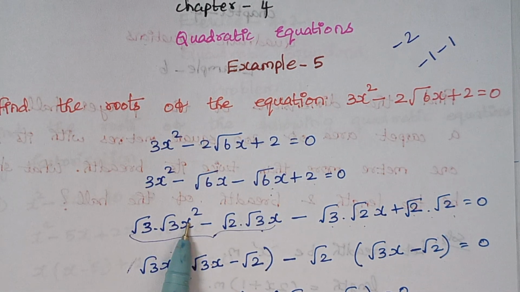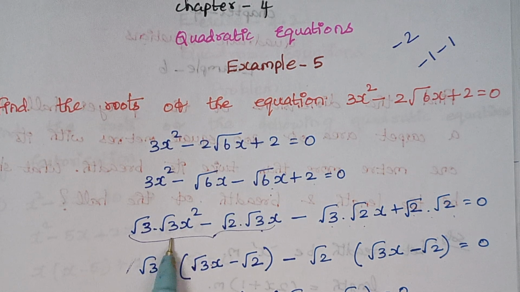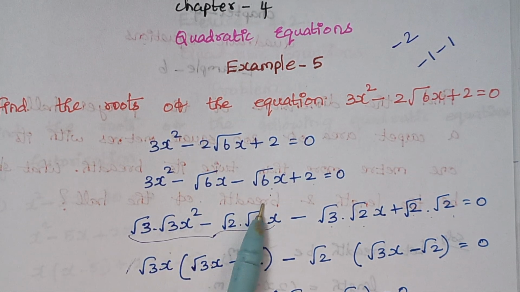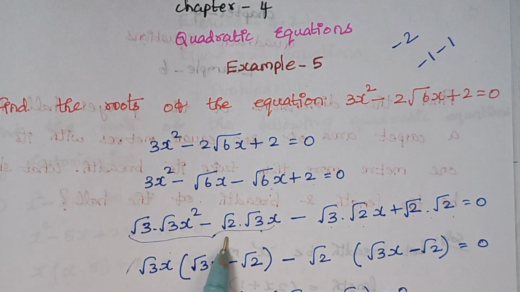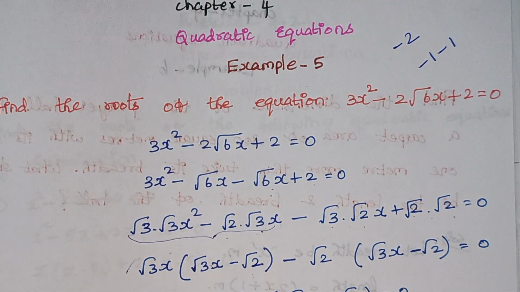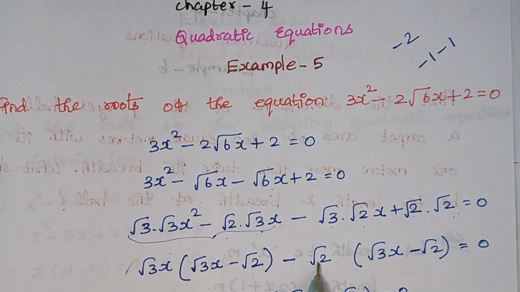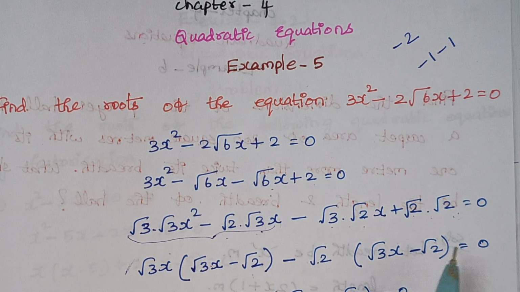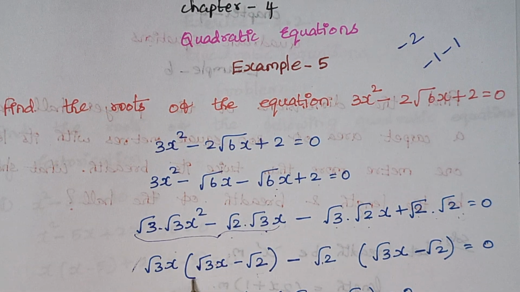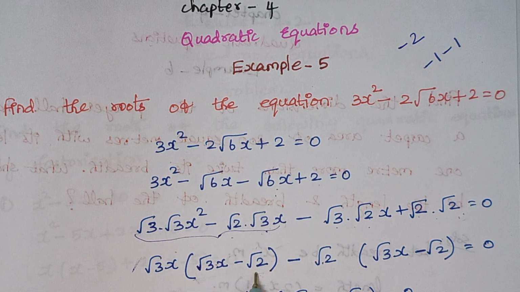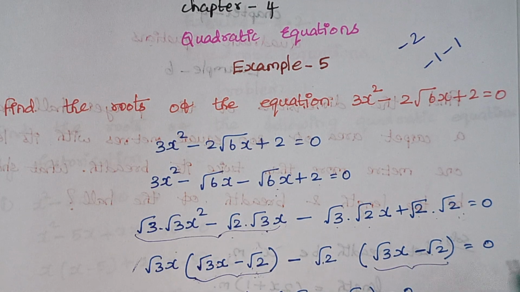So when root 3x is taken outside, we will be having another root 3x minus, here when this root 3 is removed, the remaining term is root 2 because I had taken this root 3x outside. Again here when you look at these two terms, here we are going to take root 2 outside. So when root 2 is taken outside, here we are having root 3x minus root 2. So you see, once this factor is formed, we will be having the same expression here. So first write this expression as such and then you can put minus or plus accordingly, right?